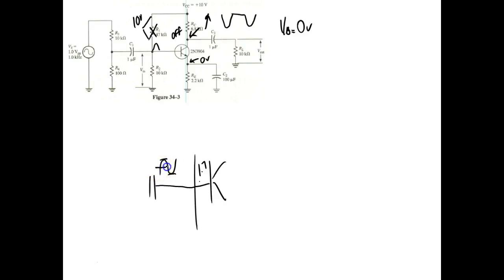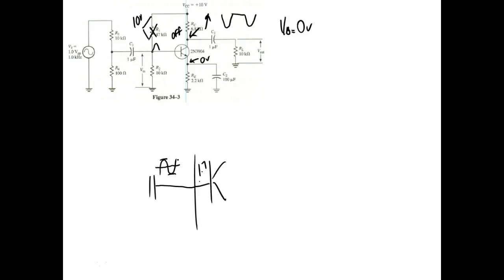But what's my meter going to do? My meter's going to average that right down the center, and it's going to show me 1.7 volts, even if I've got an AC signal. So what's so nice is that you can measure the bias voltage even if there's a signal coming in, as long as it doesn't saturate or cut off the transistor. If you cut off the transistor, it's going to throw your bias all out of whack. You understand?